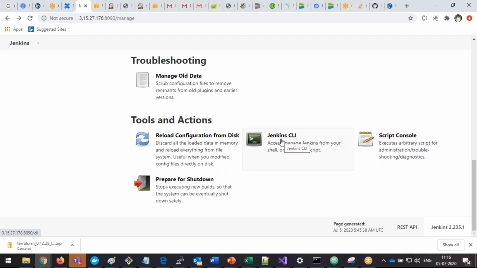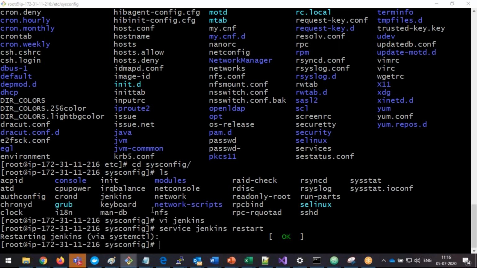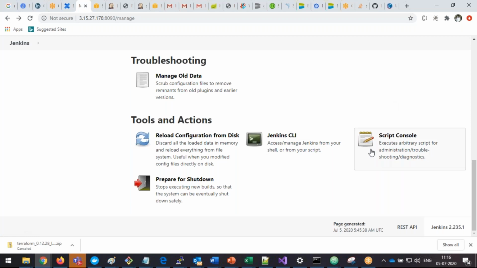Now one is here Jenkins CLI, command line interface. Usually when you start working with Jenkins, you are going to use the GUI when you want to create jobs, or do some kind of automation, whatever activities you want to perform, we do from the GUI. An alternative to the GUI is the CLI. You don't require to connect with the GUI. Simply from the server side, you can do the activities with the help of Jenkins CLI. I will show you some examples, but we are not going to use it much.